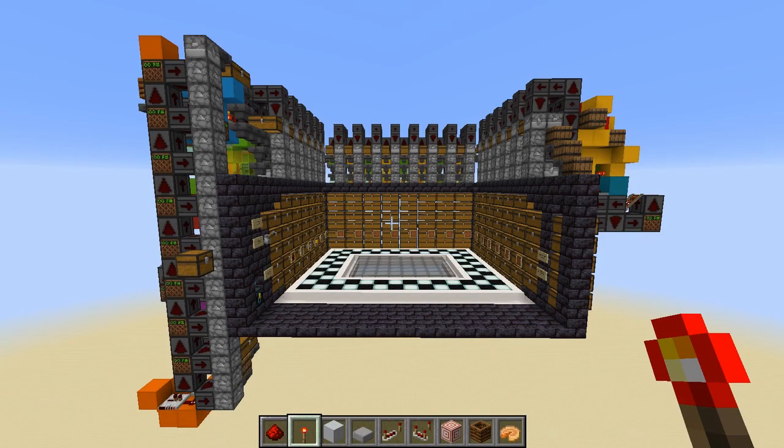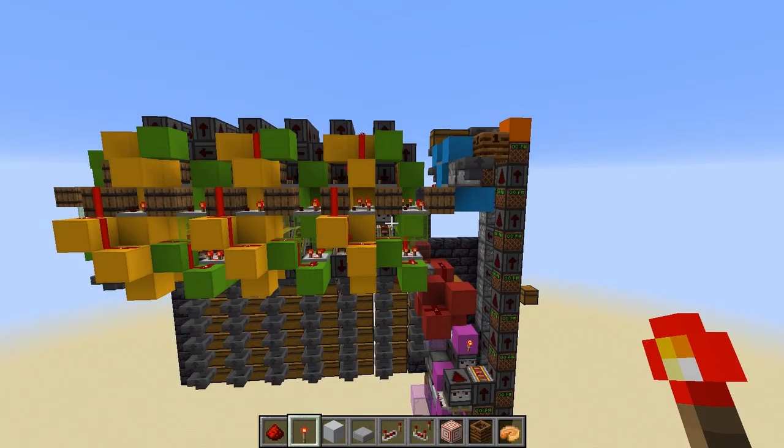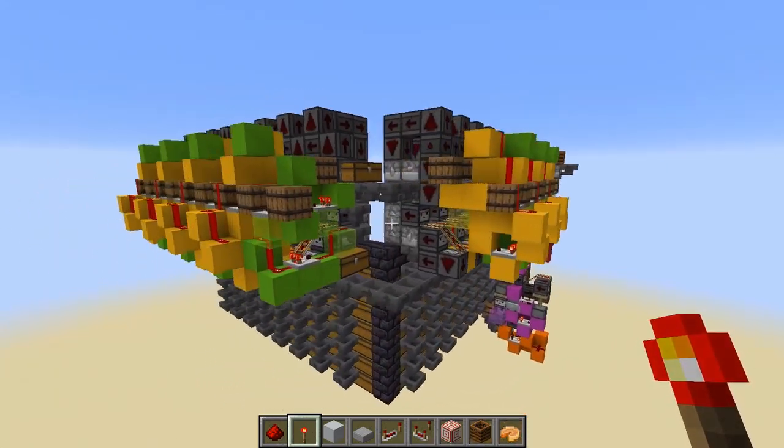Hey, welcome back. A few months ago, Rapscallion, Samus the Sage, and I released our practical multi-item sorter, and it was a huge success, even being built by some of the big names like Cubfam and his Hermitcraft series.